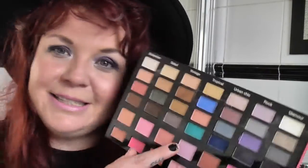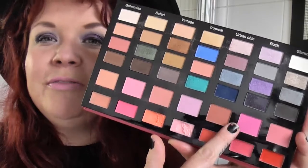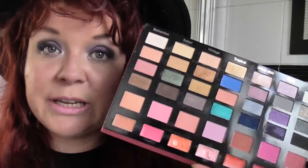And basically, yes, these are small for blush brushes if you use a big one. But if you have an F05 Sigma brush, which is the contour brush, they fit so perfectly in here. And I've got the pink one on today. And yeah, this one here. Super bright. When I first put it on, I was like, oh, okay, I need to really blend that. They are so pigmented, these blushes, they're amazing.